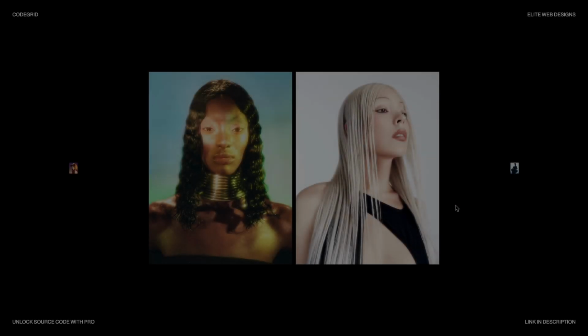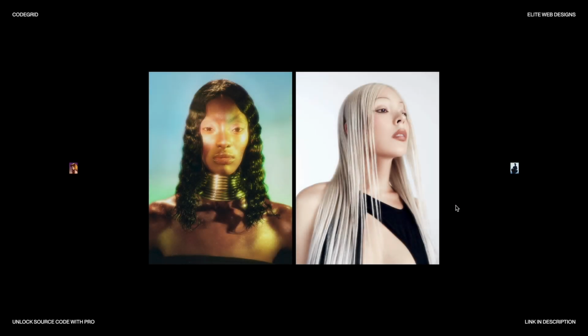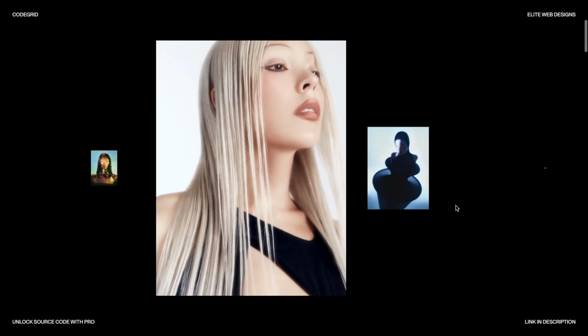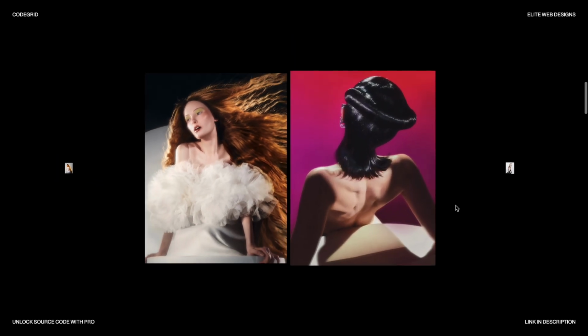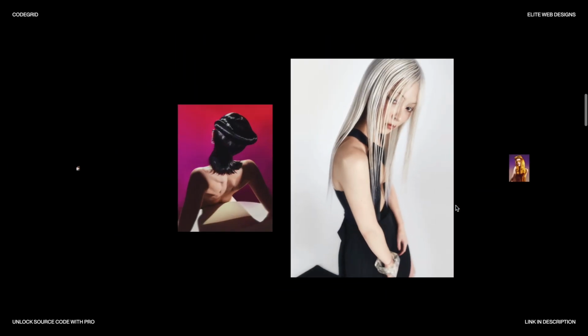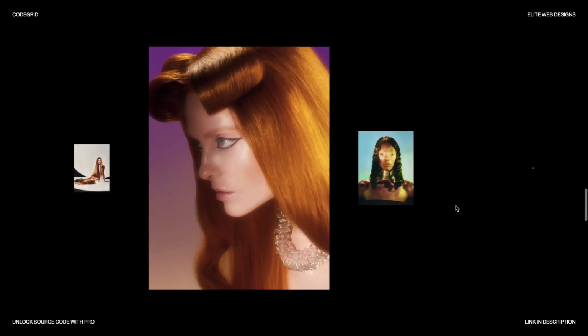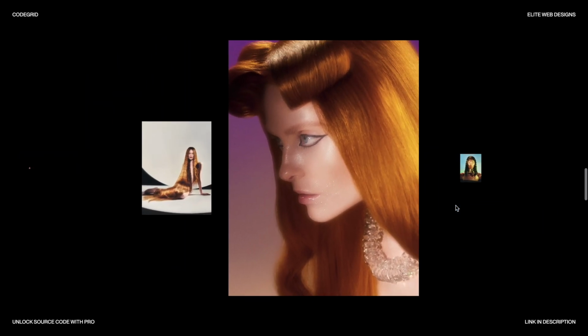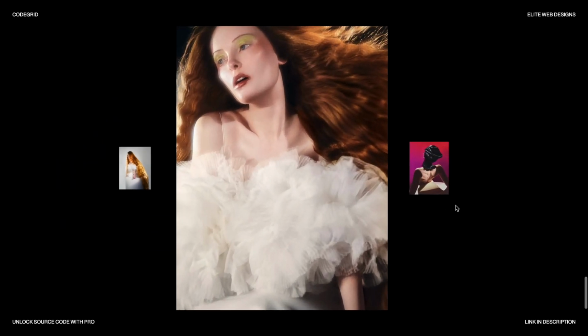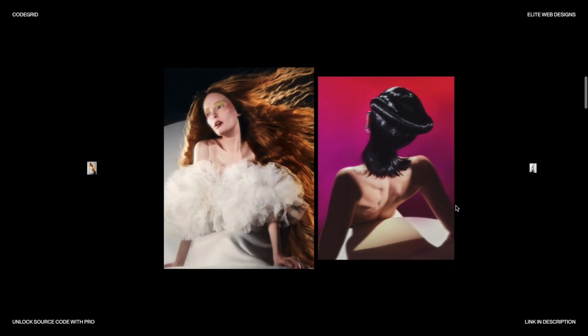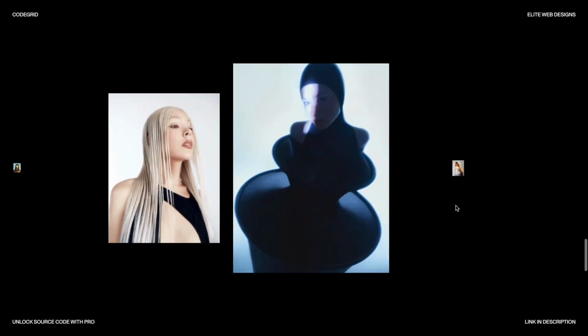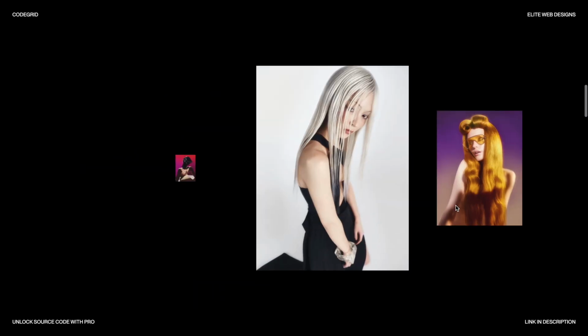If you have been following my videos for the past few months, you know we have built a bunch of sliders and carousels using GSAP and ScrollTrigger. But this time I decided to take on a new challenge, creating a slider using only vanilla JavaScript, no libraries or plugins. In this video, I'll show you how to create this amazing slider that moves on scroll, updates the scale of the images and card based on their position in the viewport, all without using the Intersection Observer API. We'll also add that parallax effect to the images by updating the scale differently compared to the cards.